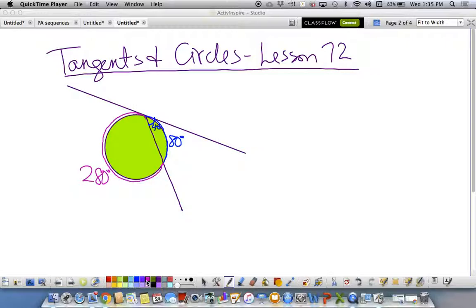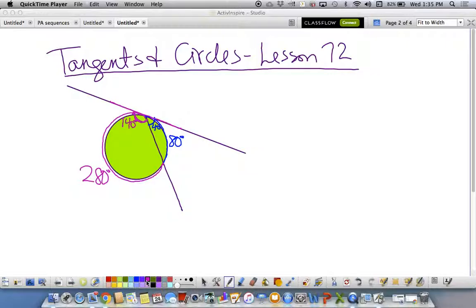Okay, wait. Lily is going to tell me two completely different ways to find this angle right here. It goes all the way to that line. You can subtract 40 from 180. You can know, hey, that's a linear pair. Okay, wait, Zach, tell me the other one. You can take 280 divided by 2. So what did you get? 140. 140 degrees. Two different ways to solve for that.